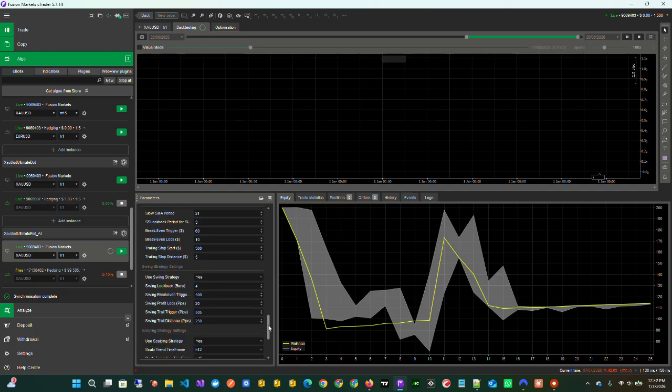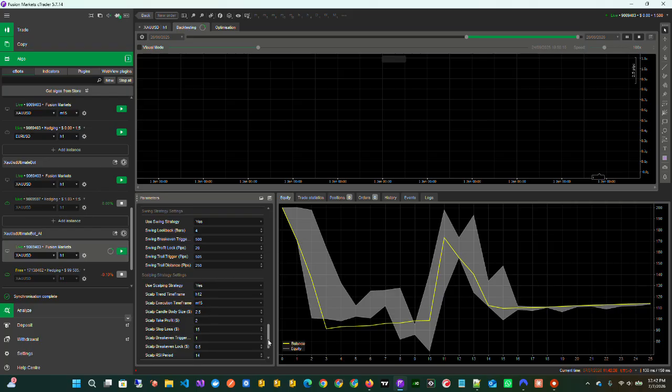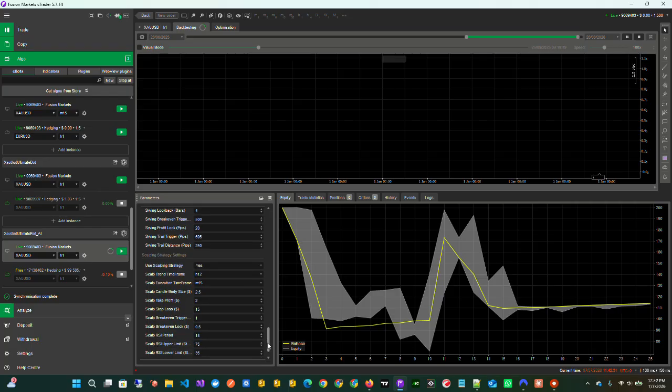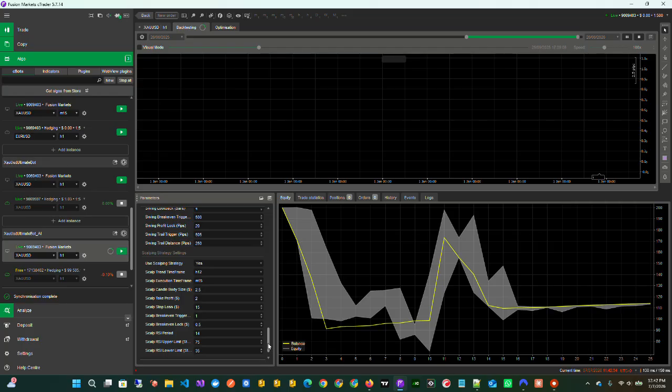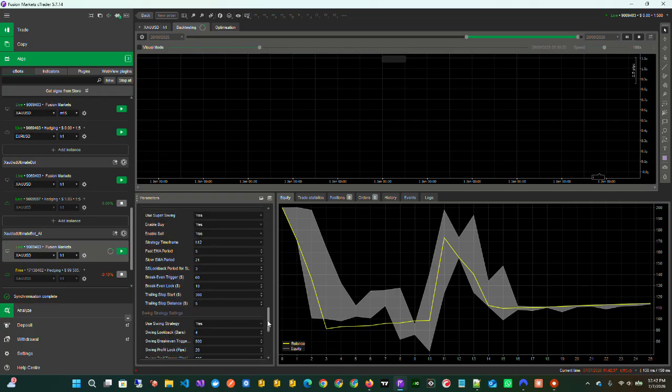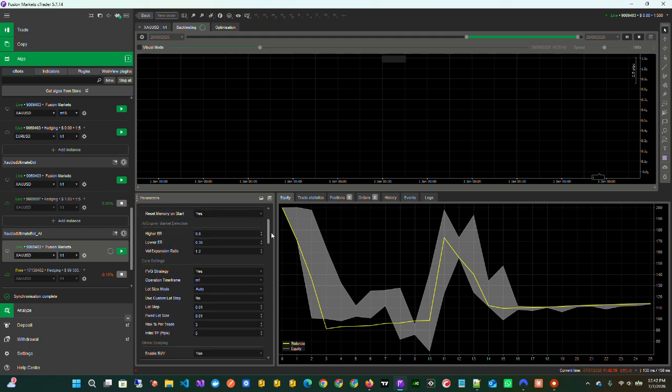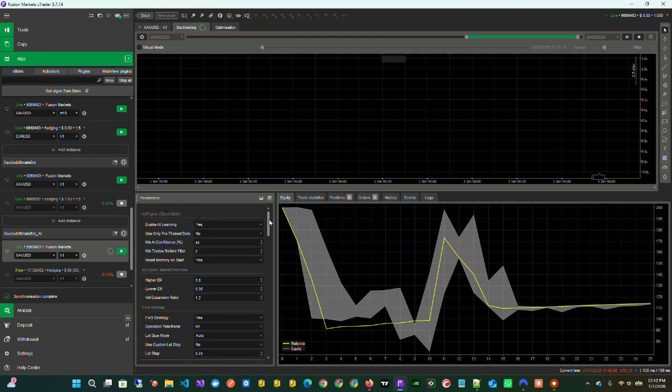Then we also have another one we call swing strategy. This one uses the same time frame as the super swing, but what happens is it starts early, and it trails, while the super swing doesn't trail. So we also have scalping. This one is a candle-based strategy that scalps. All of the strategies available in this C-bot, you can turn them off and on.